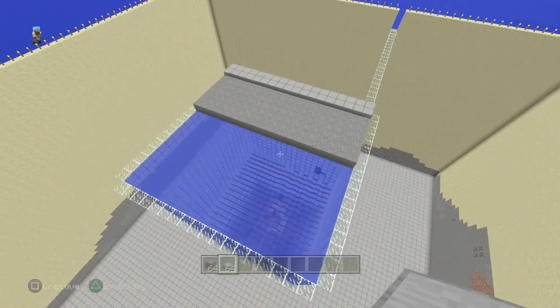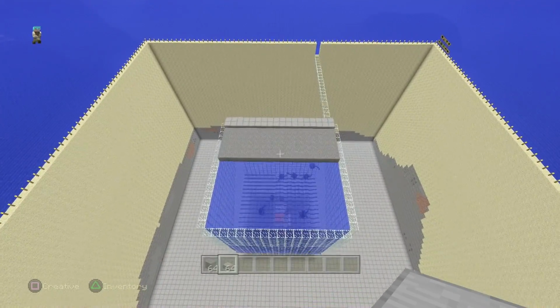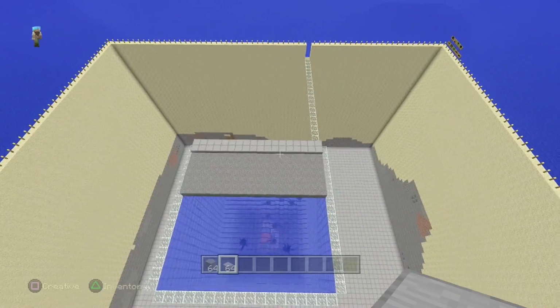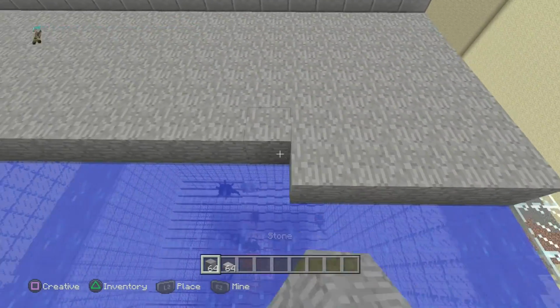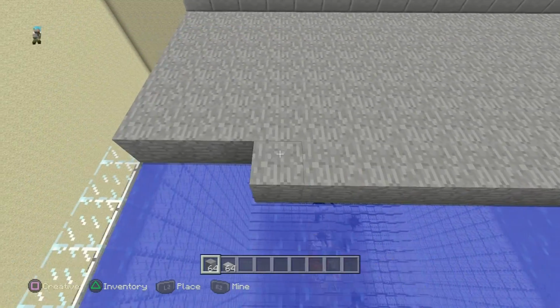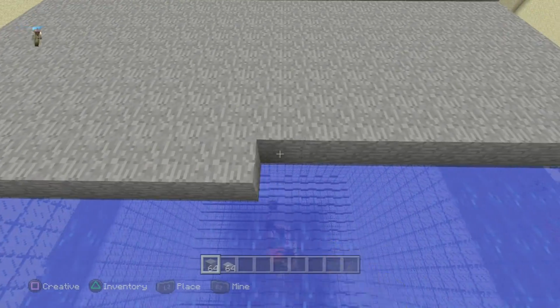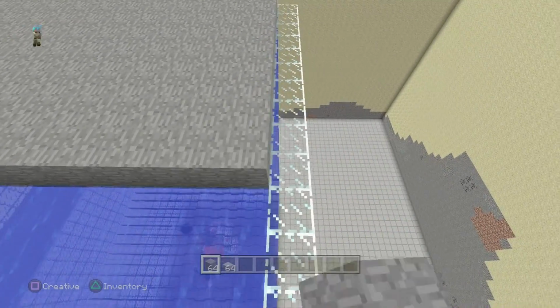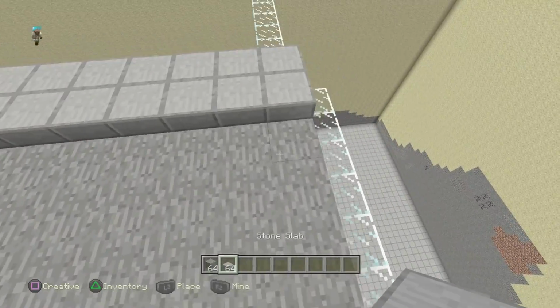Again, I'm too close right now, but as you can see, as I move back, they are almost all spawning under the roof. So go ahead and put this guy here, and there you go. The only other thing that we're going to do right here is, you have to be a specific distance to get the best rates. Cover it up.